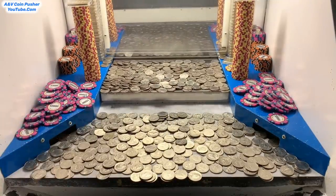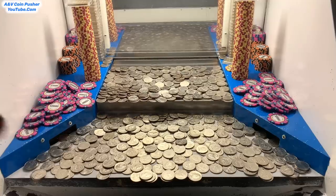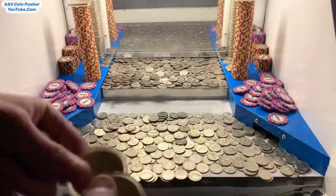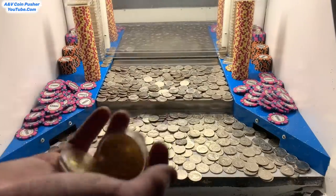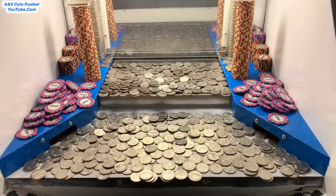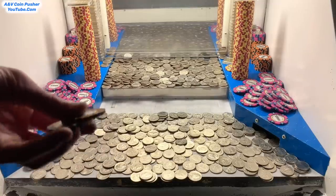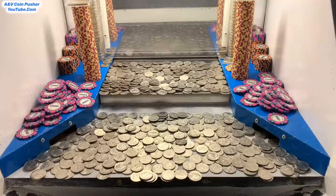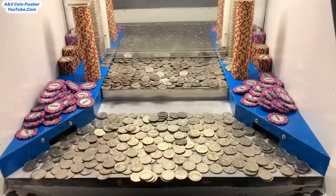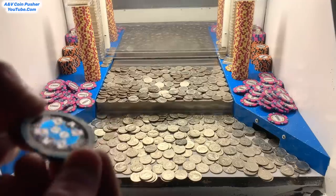That is absolutely brilliant — we definitely have the potential to make some big money today. There's still more stuff in the bag. Oh yeah, we got two bitcoins — no cash value, but they're entries into a free $100,000 buy-in giveaway. Not bad at all. We also got two more ten thousand dollar chips, bringing the total to around fifty grand in ten thousand dollar chips. And another white dice — that makes seven white dice total. Lastly, we got a fifty dollar chip.